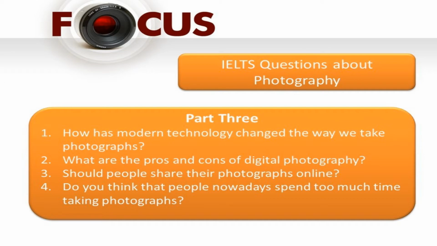So rather than actually decide I want to take a picture and go and take a large camera somewhere and set it up with a tripod, people can just pull their phone out of their pocket and take a picture at any moment. This means that photography is a lot more common, but people probably think about it less than they used to. There's also a lot of digital manipulation that you can do to change a photo after the fact. A lot of people just refer to this as photoshopping.